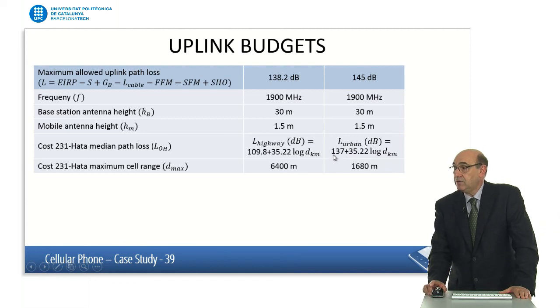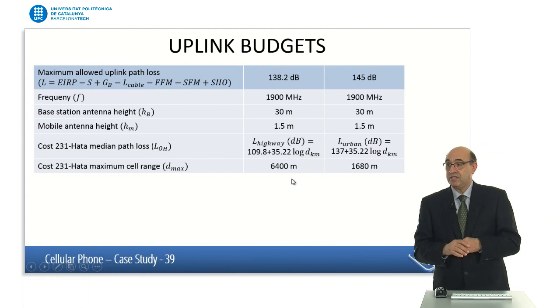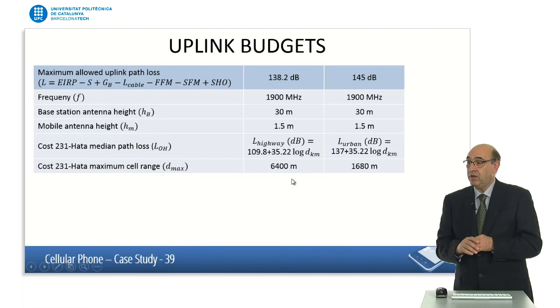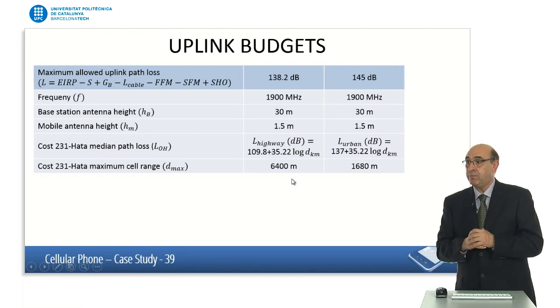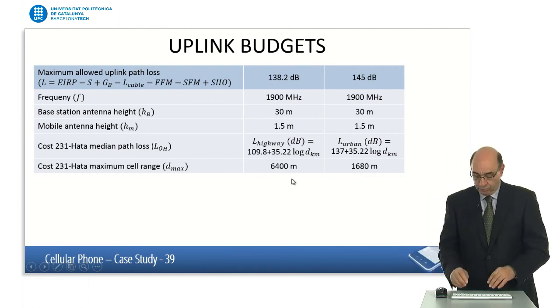And now we apply this model to the path loss we had before. And with this model, when we use those numbers, then at the end we have those cell ranges. That means that when you are driving, you could be connected with those parameters to a base station that is up to 6.5 kilometers from you. While you are walking in the city, maybe you could connect to a base station that is 1.5 kilometers from you. So those are the basic parameters for the uplink. That's when you call from the mobile phone to the base station in those two different situations.